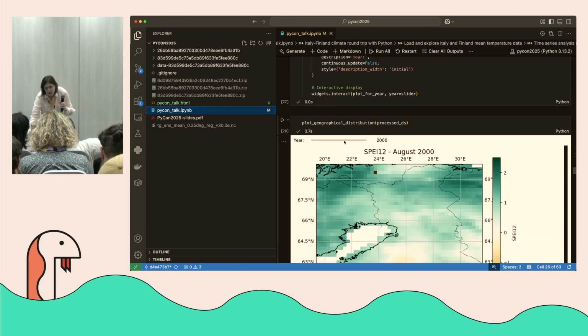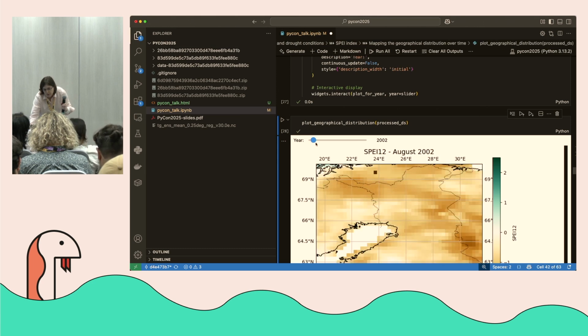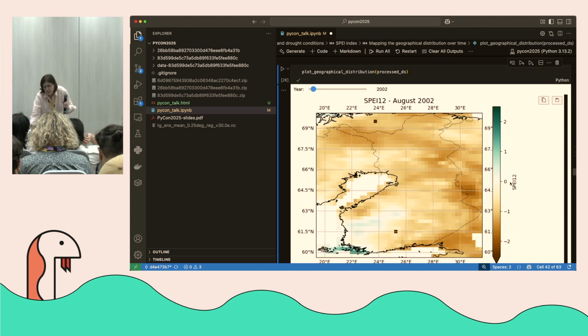Here we have added an API widget, the slider, so we can find the situation in August 2000, but moving the slider, we can go on and see the data changes. What we can see on the left in the legend is what we talked about at the beginning.